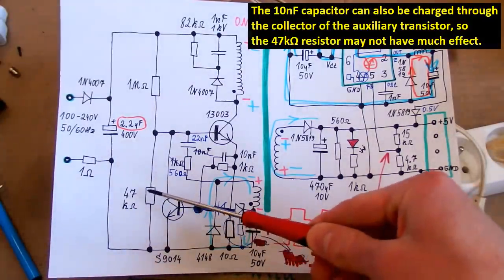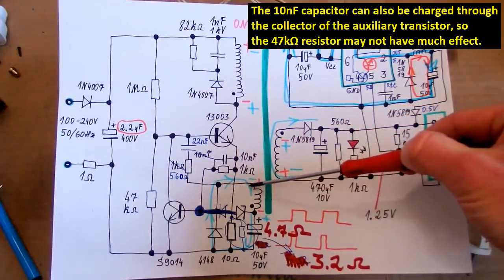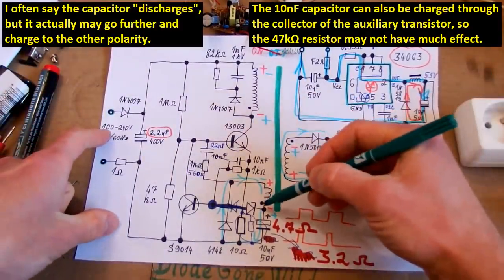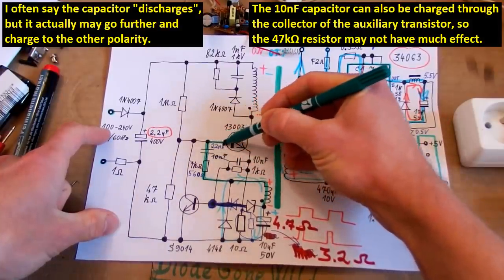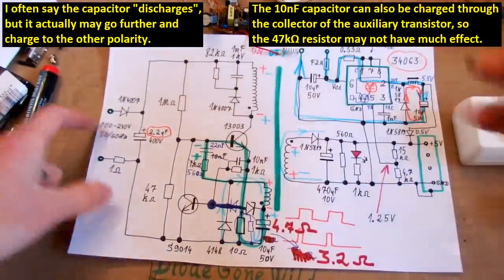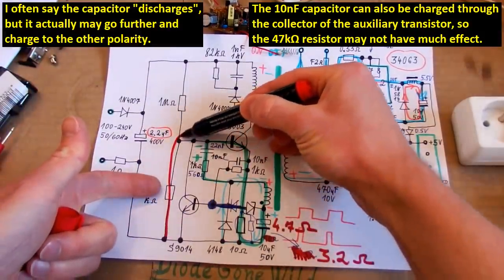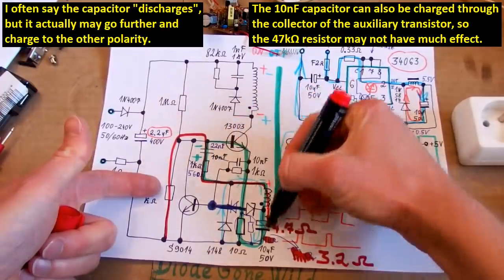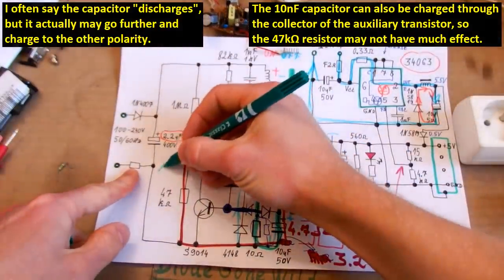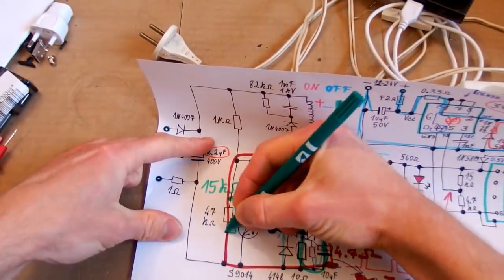And there is this strange resistor which probably helps to recharge this capacitor when this winding is negative, when the transistor is off. When this transistor is on, the current from the auxiliary winding goes through the base of this transistor like this and charges this capacitor in this polarity. But when the transistor is off, this resistor probably helps to charge this capacitor in the other polarity to prepare it for the next cycle. So let's try to replace this resistor with 15 kilo ohms. Or let's actually put 15 kilo ohms in parallel to it.